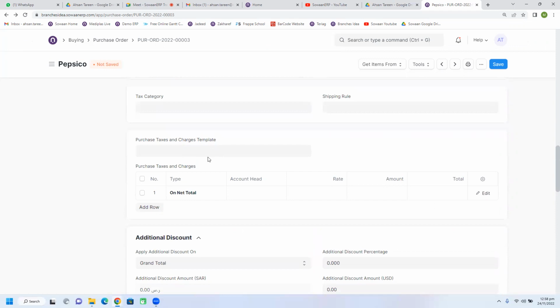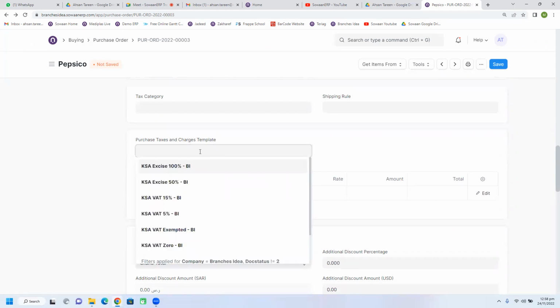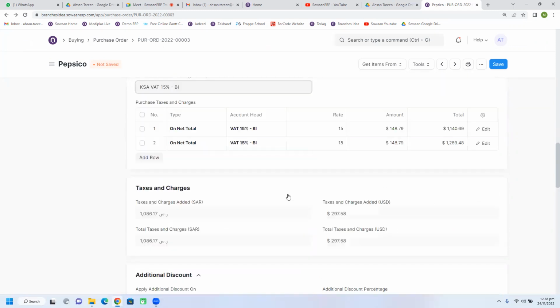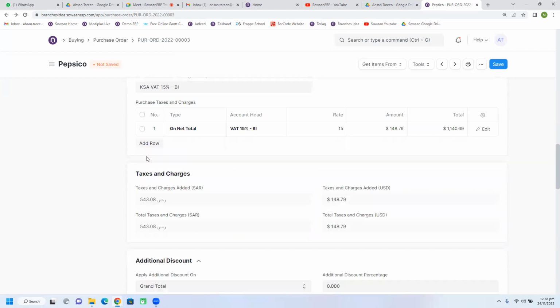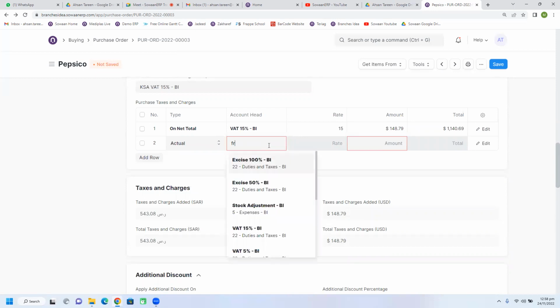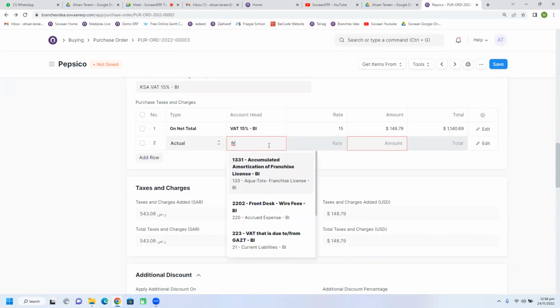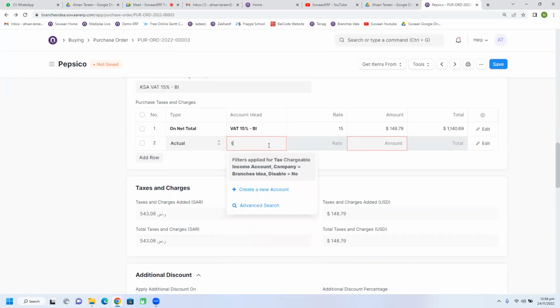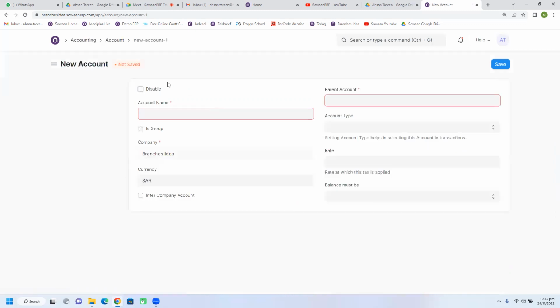In this tax and charges section, you can add your taxes, and apart from these taxes, you can also add a line for freight charges. And here you can book. Can you please add? You will select the accounting head to which these charges would be sent. Sir, please select an existing one, not create one.